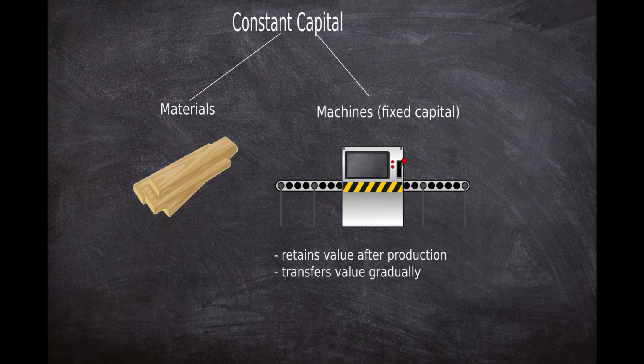A machine is called fixed capital because in the production process, not the entirety of its value is used up. You don't use an entire conveyor belt as material for the car production. However, there's still a value transfer. As a machine produces, its value is reduced by wear and tear. You have to constantly add value in the form of repairs in order to keep a machine working. So, since a machine in a certain way stores value and gives it off over time, it's called fixed capital.